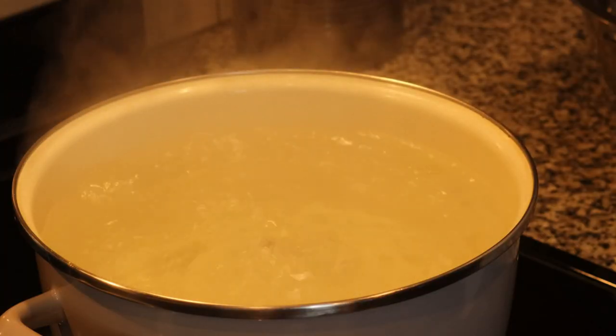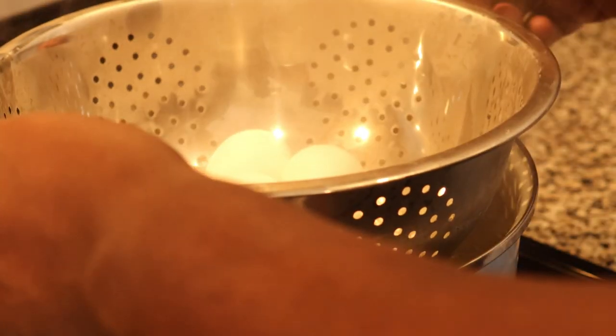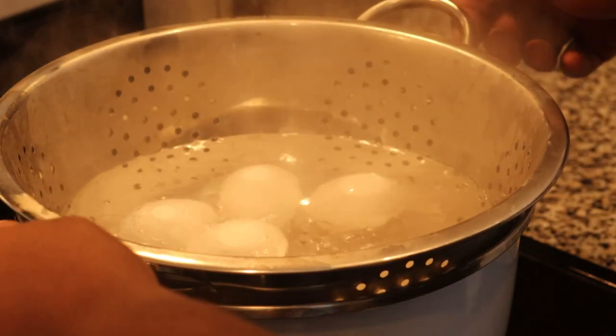That method eliminates you putting the egg down in the boiling water, or you having problems getting the eggs out of the boiling water when they're done. So we'll let it sit there for about 6 to 7 minutes and let it boil.